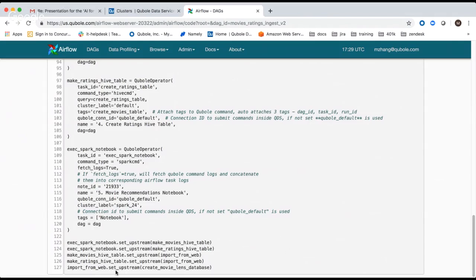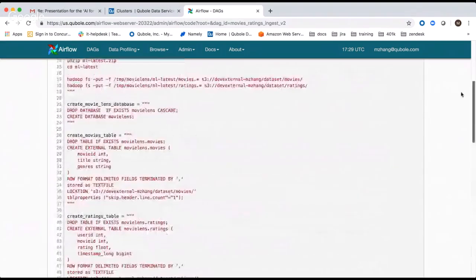So here we can see the executing Spark notebook will start to run after we finish making Hive tables for movies and ratings. Those two Hive tables use import data from the web as upstream. Finally, import data from web depends on the finished job creating the movie lens database.